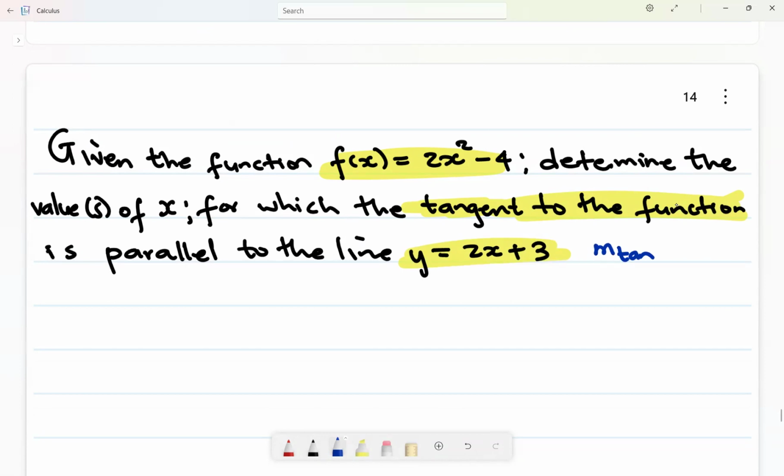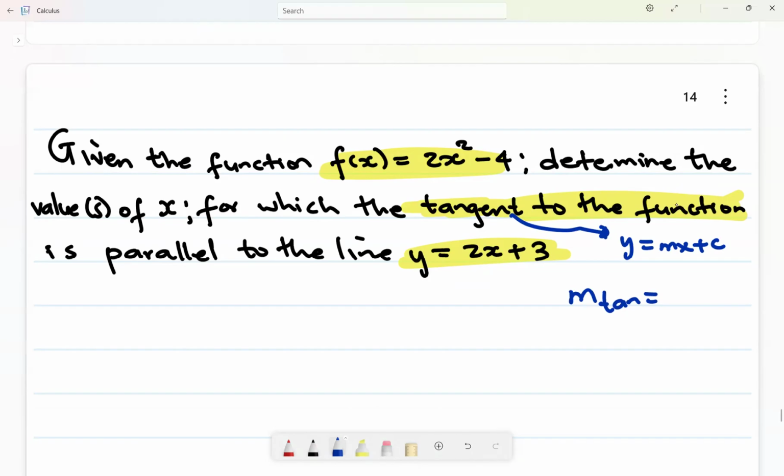So it means now, for now we do not know the equation of a tangent, right? y is equal to mx plus c. We do not know it, right? But we are told that the tangent and this line are parallel. So if this tangent and this line are parallel, it means the gradient of a tangent is equal to what? Remember, if two lines are parallel, they share what? The gradient. So it means they have the same gradient.